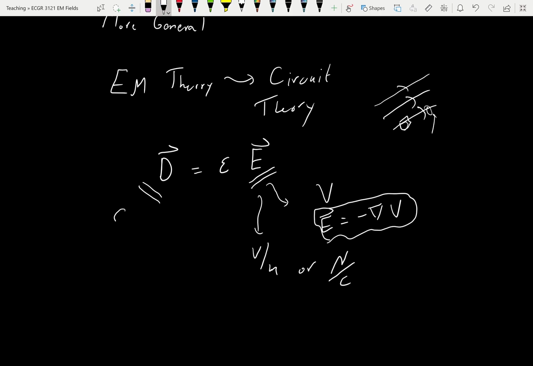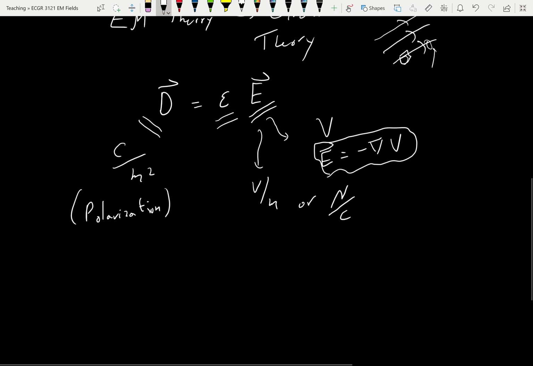And D has units of Coulomb per meter squared, and D is a measure of polarization. So it's a different way of looking at the electric field. It's by looking at its effect on the dipoles that are embedded in space itself or in the material itself. How much those dipoles embedded in the medium stretch and orient. So that gives us another way of measuring the same electric field. So we have those D and E vectors that are different facets of the same thing. And we have this epsilon in between that represents the material.